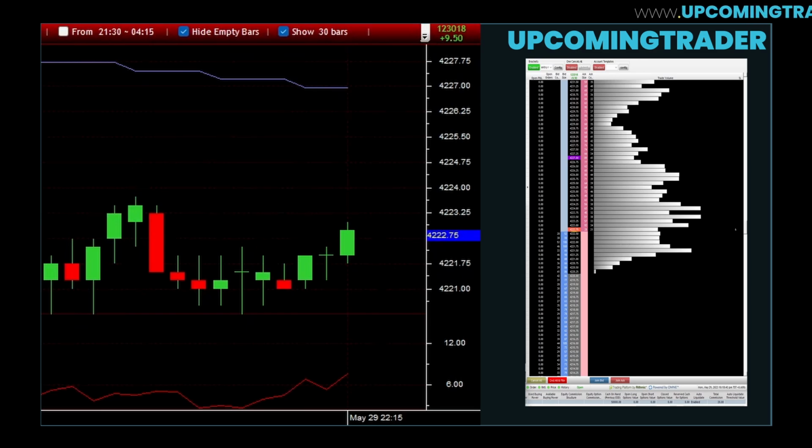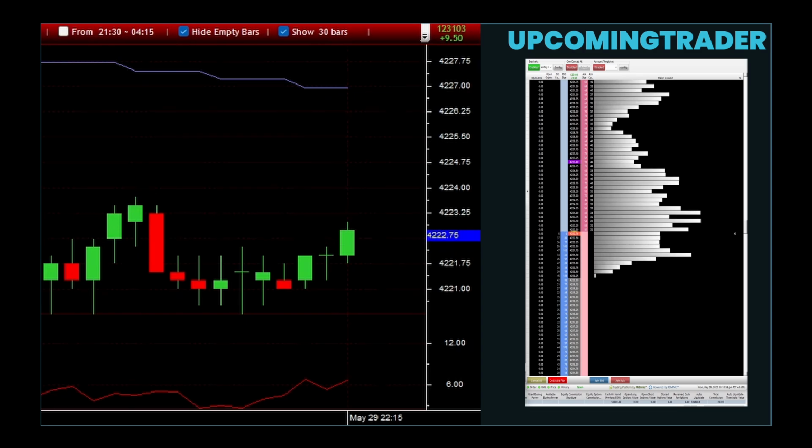This pattern typically forms when there is a significant downward move early in the session, but buyers come in and the market spends considerable time at higher levels, suggesting bullish sentiment. It can indicate that the market has found value after the initial sell-off and may continue to move higher.